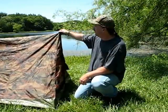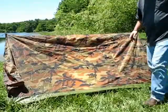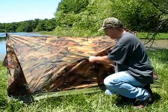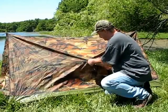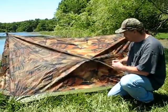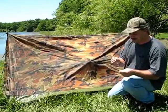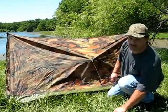Now that we've got the center poles on, let's go ahead and put the side tabs on and pull the side supports out. Each one of the tabs — it's real simple, I'm just going to slide the rope on through there and pull them out. The reason for that is to make the inside of the tent a little bit roomier. If I was actually going to sleep in the tent tonight, I would get a stick, put the stick here and push it down — it actually lifts this up a little bit higher. When you pull these out to the side you don't get a lot of height, but with the stick there it lifts it up a bit more and gives you a little bit more room on the inside. I learned that trick back in my scouting days.